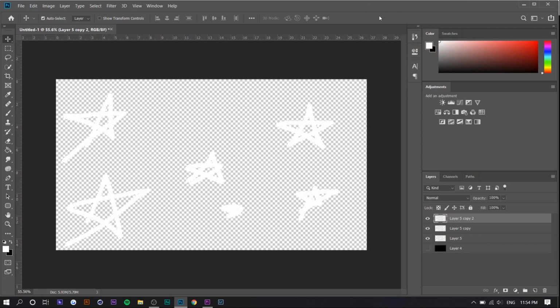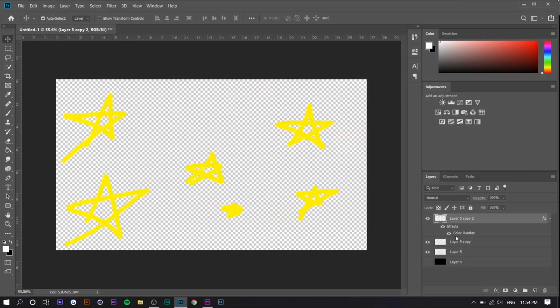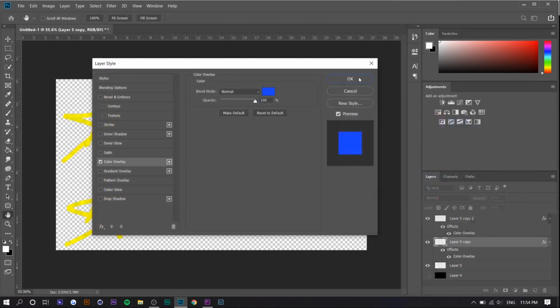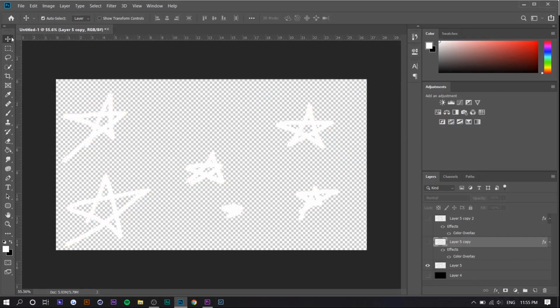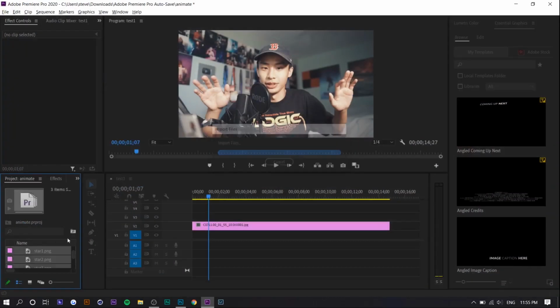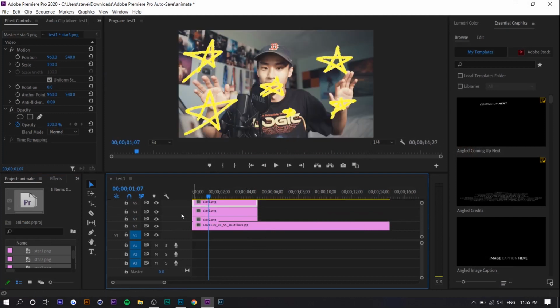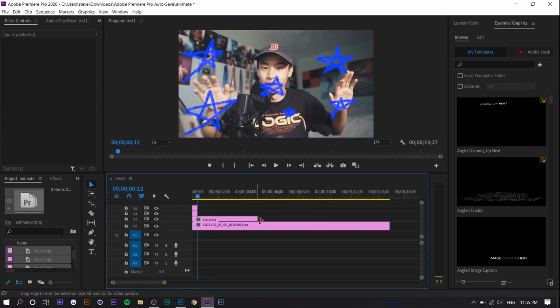And I'm just going to go to blending options, go to color. Let's make this one yellow and let's make this one blue. I would personally change the thickness. It just adds a lot more variation and depth to the animation, but I'll show you how this looks like. And so it's going to have the similar effect, except this time it's going to be different colors. And then after this, I'm going to show you how you can alter fonts so that you don't have to handwrite, in case your handwriting's atrocious or something.